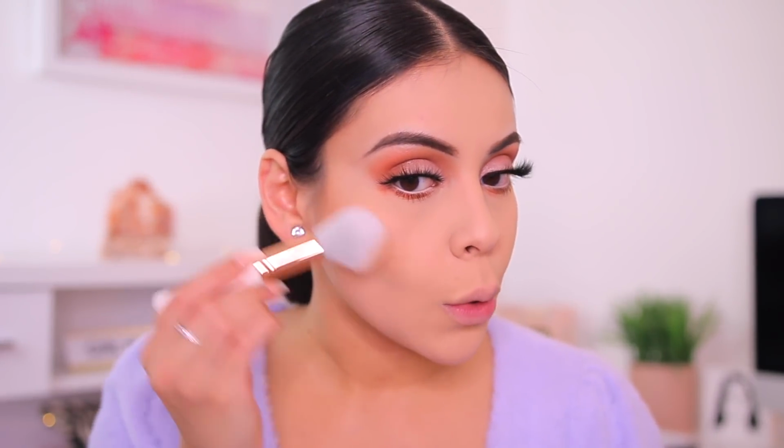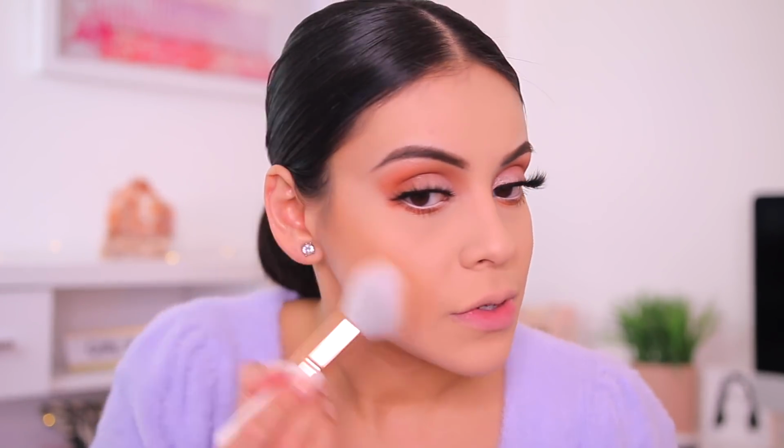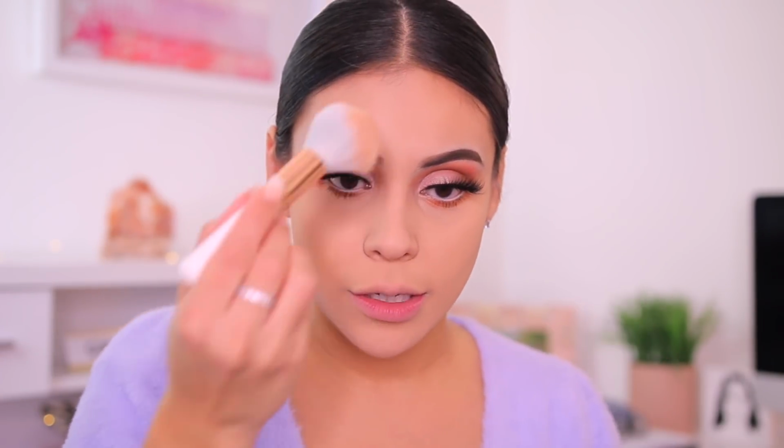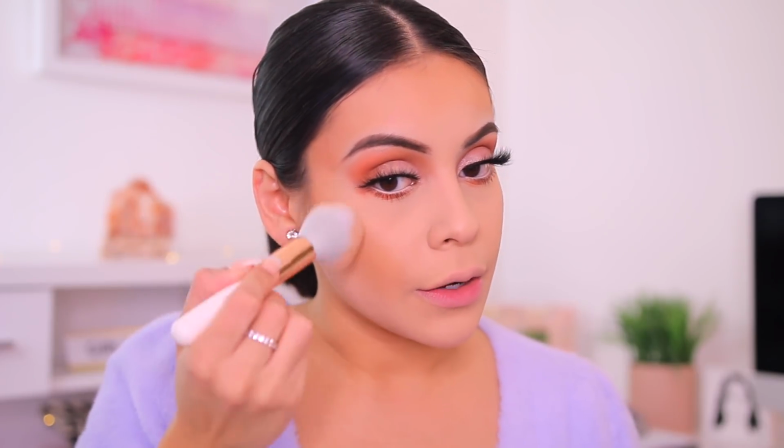I feel like looking at the shades, it could be a turnoff for a lot of different consumers. So of course, I don't even know if this is honestly going to do much for me. This just straight up looks a little bit orange, you know what I mean? Like, if I'm tan, this is going to be my pressed powder. So the color is showing up, but again, I hate to recommend stuff to you guys that is just not inclusive to everybody. I feel like a lot of their bronzers are limited edition, so they're never around for a long time, because I have used other bronzers from them that I didn't see on their website and that I didn't see at Ulta, so a lot of their stuff is not completely permanent.